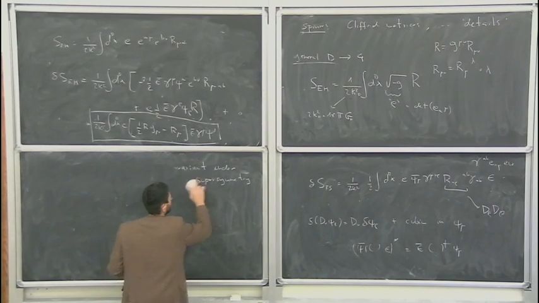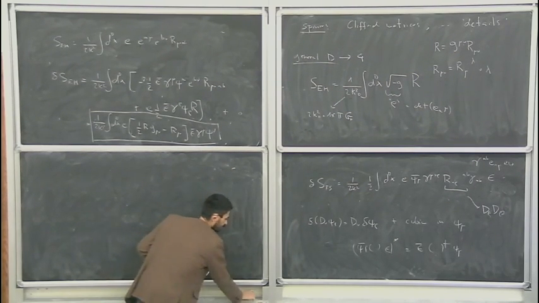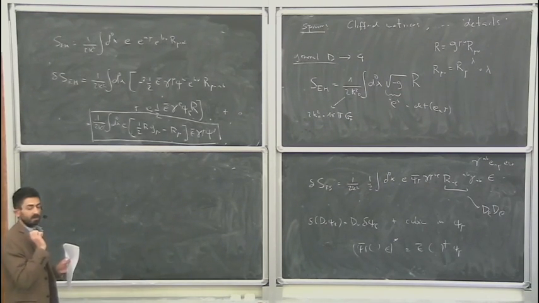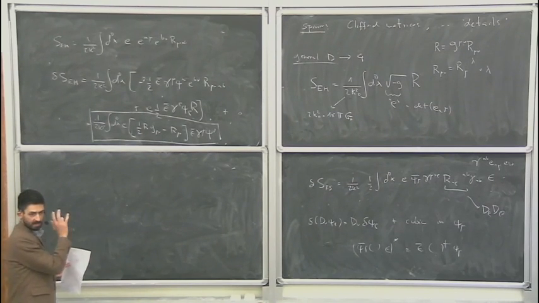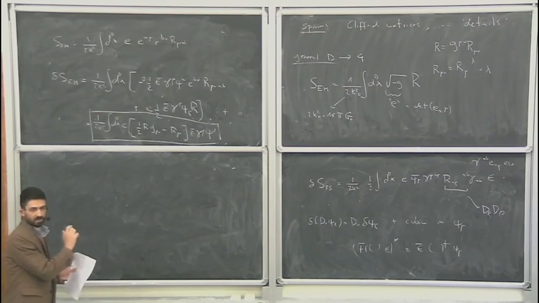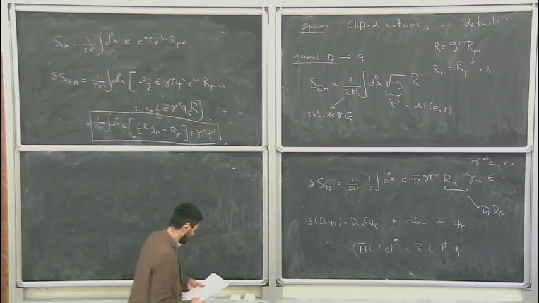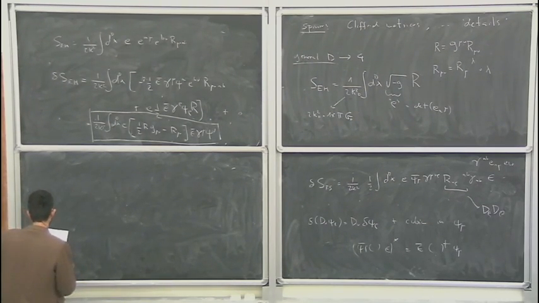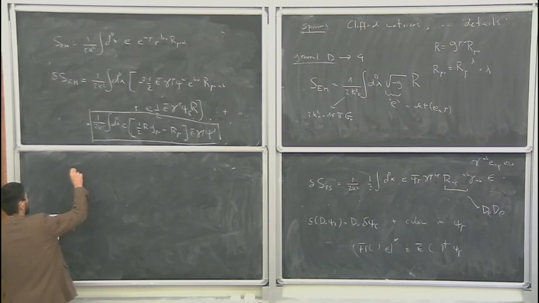That's why I'm not completely sure how the computation modifies, say, if you are in 7 dimensions. I've not really checked, but it's possible to do that. The important point is that the full nonlinear completion of this action is possible only in 4 dimensions, right? That's the takeaway message. Now let us study some consequences of this supersymmetric action. The first one, and the most trivial but useful, are the equations of motion.